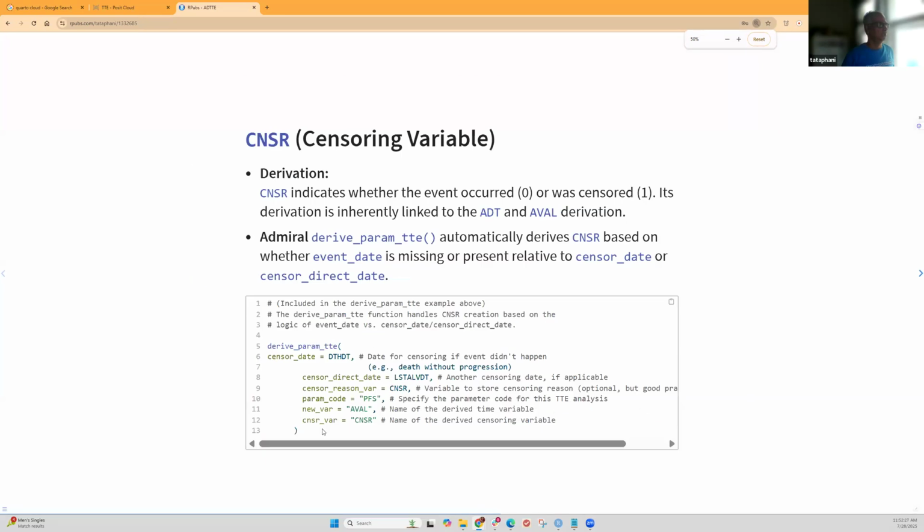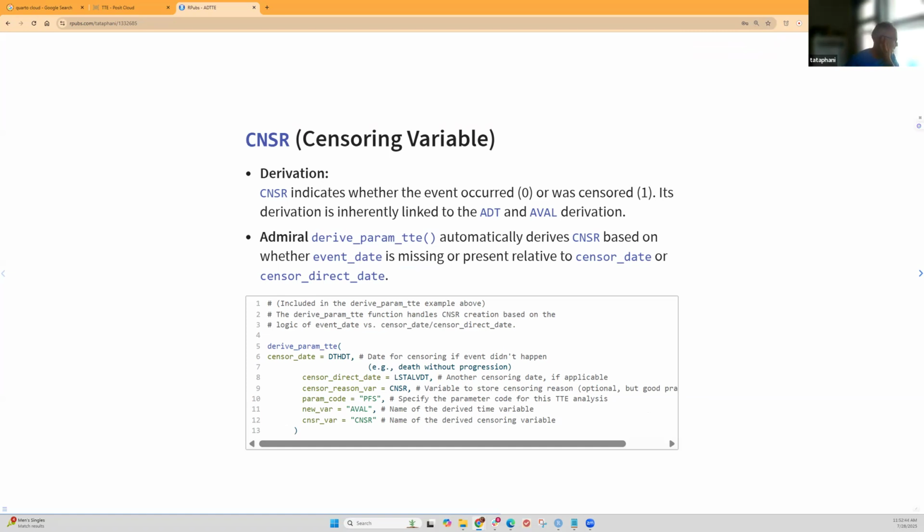So it looks here, the censor variable, and the most important thing about using the Admiral package is that it uses 0 and 1 as per the CDISC standards. You cannot change it.